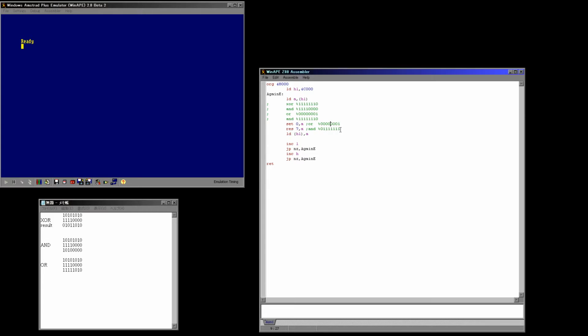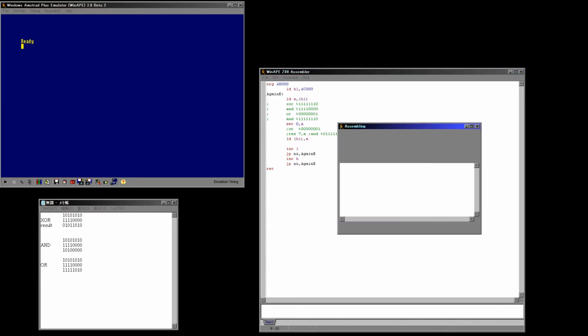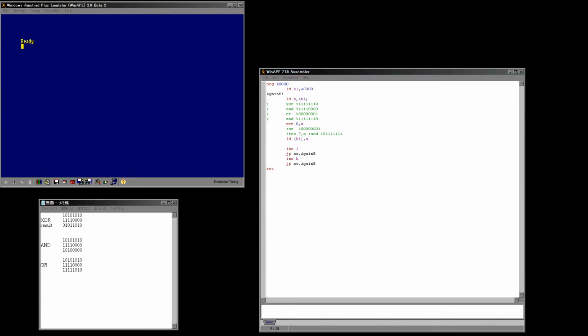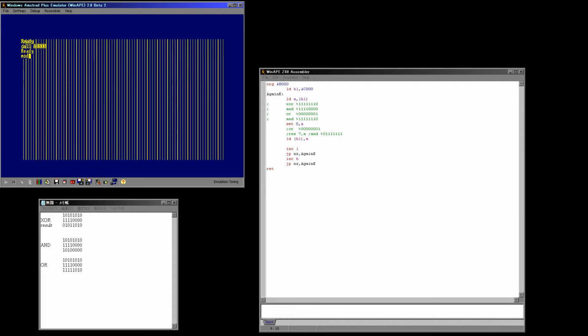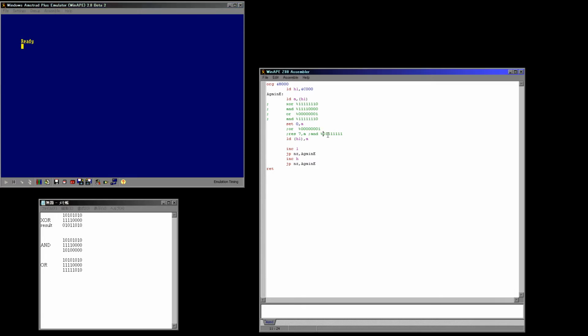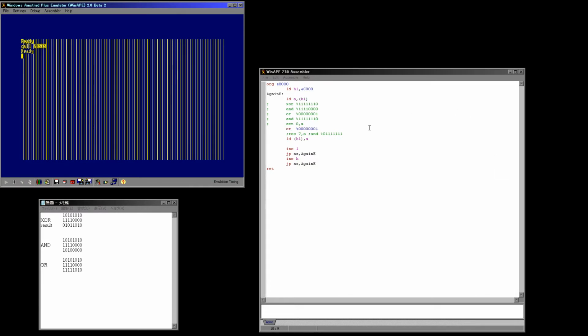So these commands are identical. I'll just prove that to you. Just a moment. I'll run this out, and we'll do this. So that's set the bit. Now I'll do that again, and this time we'll run that out. And that's also set the bit. So our OR command and our set command are identical if the mask just has a single bit in it.